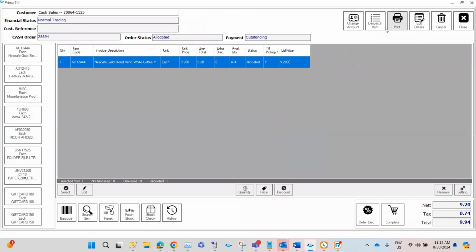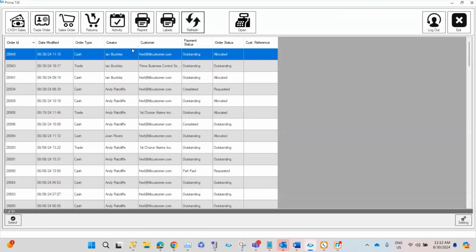And it will know, if I just go back now, it will know that that was Joan. See at the top. Did I just close it? It will show you your creator in here now as well. I think we're going to be adding some extra columns in here, and we'll be changing that to cashier to show that was the last person who modified or took the payment, which is the key thing really, who took the payment of the order.